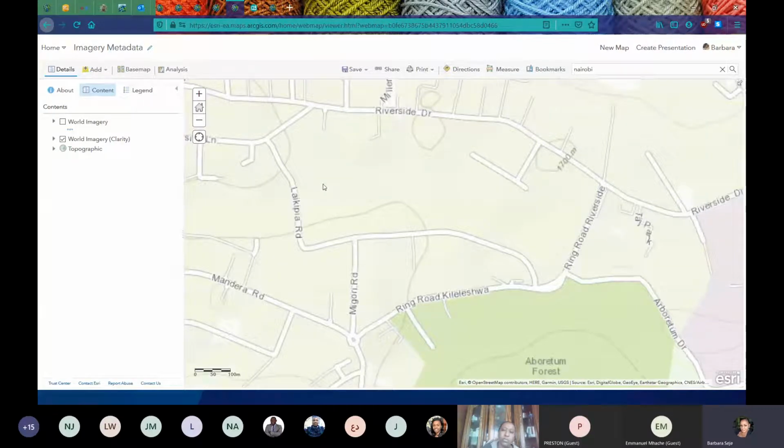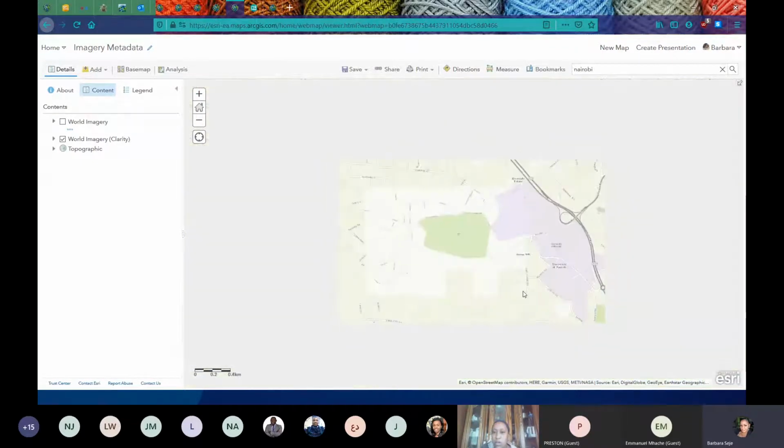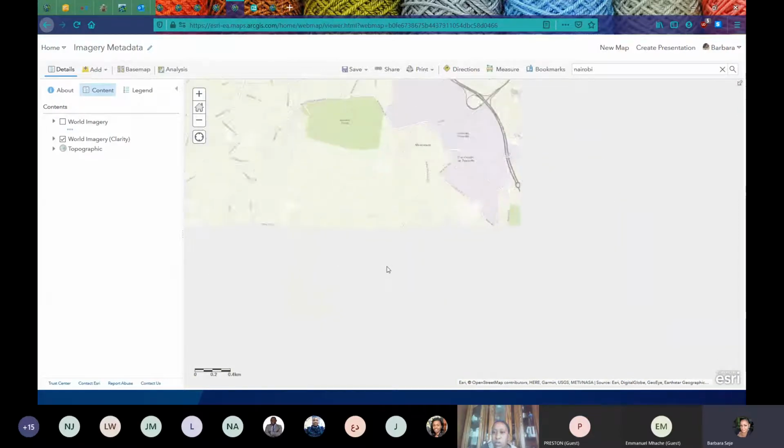As I said, the new thing is that the pop-up will only return metadata for imagery currently visible at your geographic location. Whew, it's taking some time again.